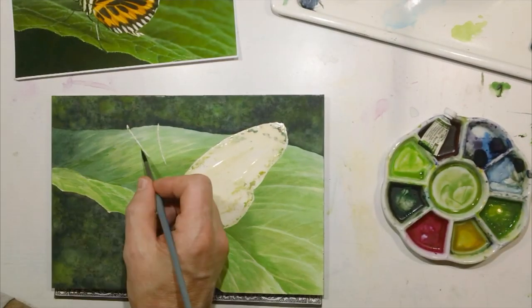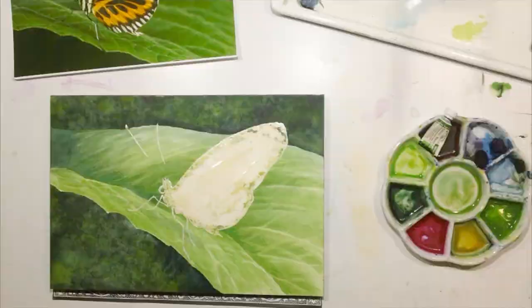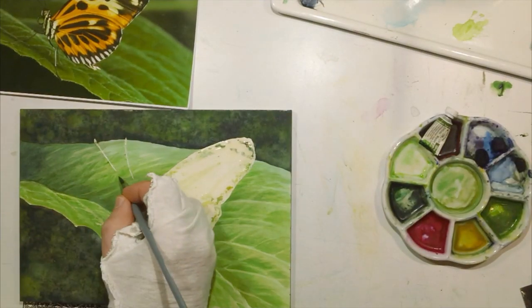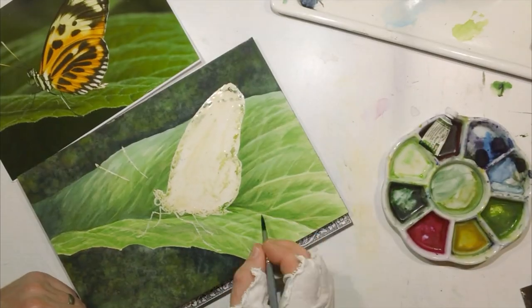And a lot of this was just adding the detail by getting darker as I went with glazes of additional pigment. Knowing that the butterfly was going to have a lot of these orangey yellows, I tried to bring in a fair amount of that into the leaf itself so there'd be some color harmonies later on.